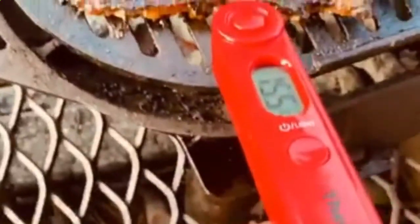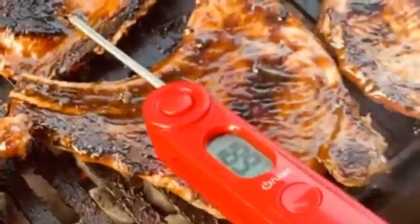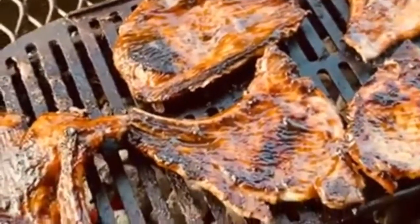So, oh yeah, those are looking right there. Okay, I got my Insta-Read thermometer out here. Stab one of these pork steaks here, pork chops, and see what they're doing. That one there is ready for sure. 175, 180. That's a little hot. We're gonna pull them off. My wife likes them a little charred, so I did that. So they are a little charred, but they're not dried out. We're gonna get these pulled and we'll get it plated up.